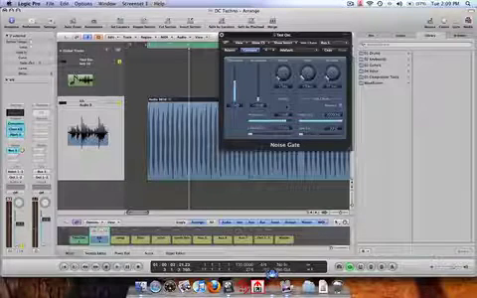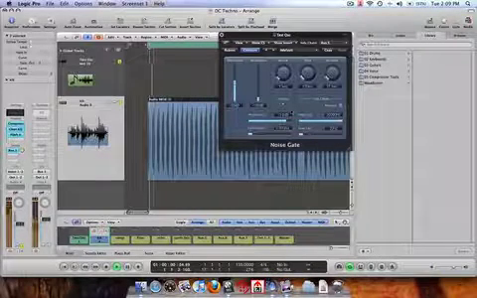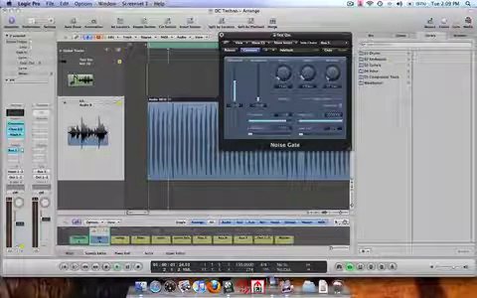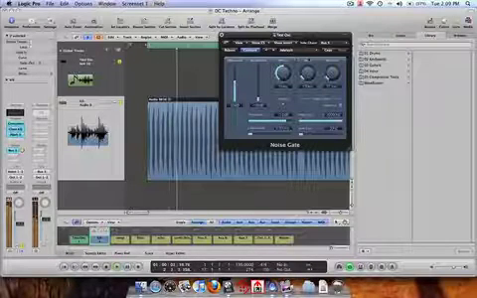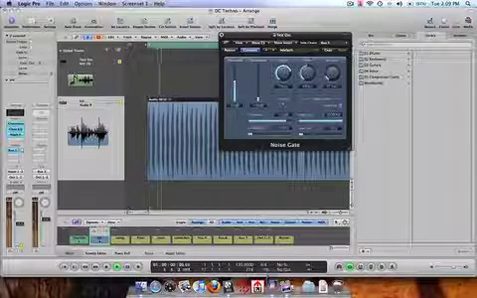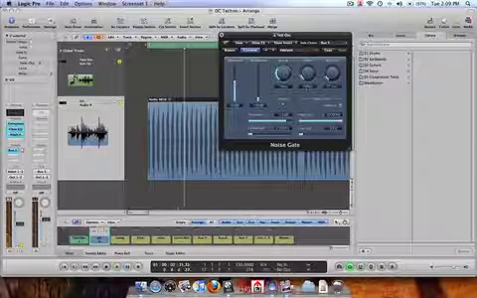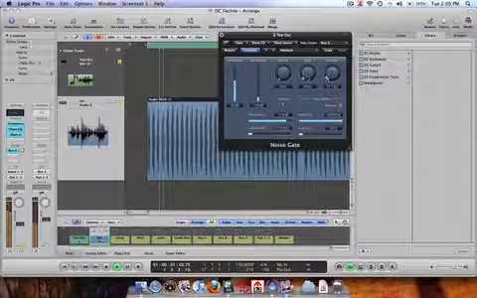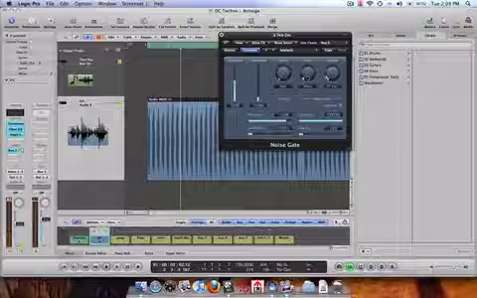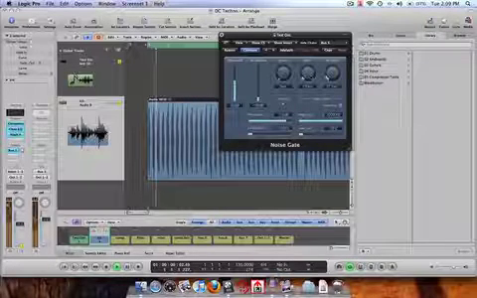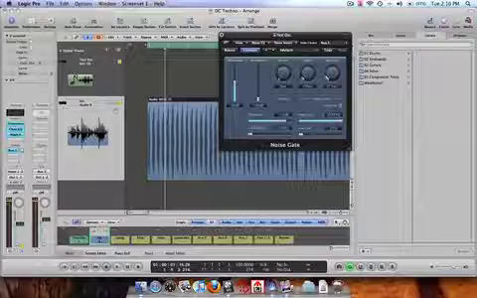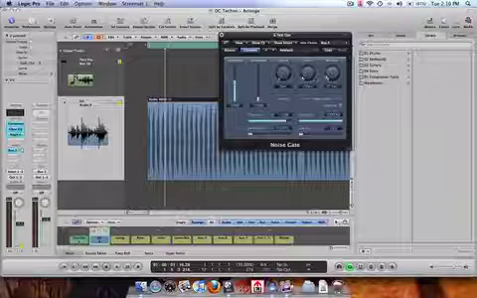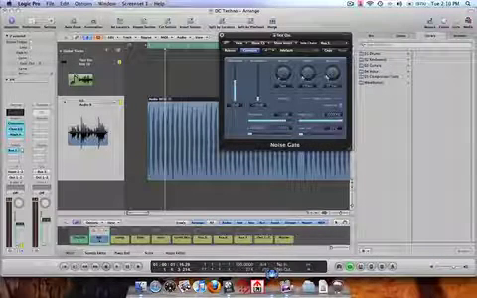As you can see, if you're doing it right, you'll see the activity light. Then you can go ahead, adjust your attack, hold, and release depending on how you want your sound to sound. I usually like a short attack and a relatively short hold. I like to use it for layering, but some people do it backwards and they get kind of a pumping sound, which is also cool depending on what you want.